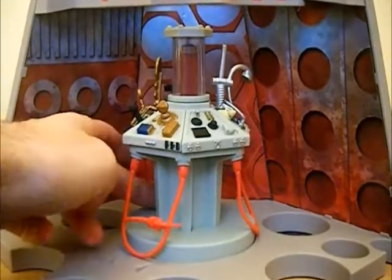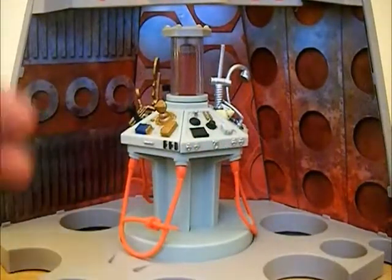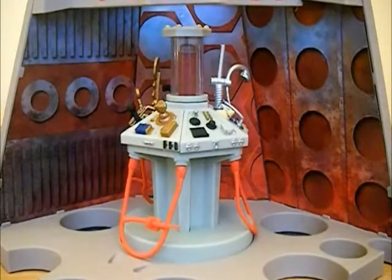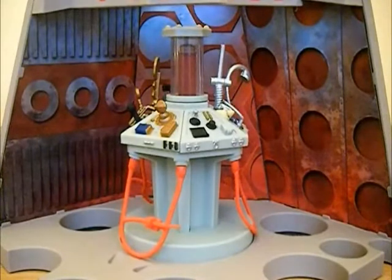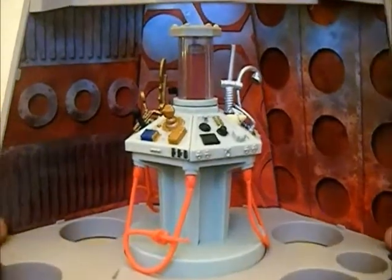It recommends that you do it from the back and obviously pop it in the front. There's only 3 things to pop in. Pretty easy. So that is pretty much how you build this TARDIS. Obviously, we can either do it or you can't. If you can't do it, ask someone to help you, but basically it's not as difficult as it first seems.